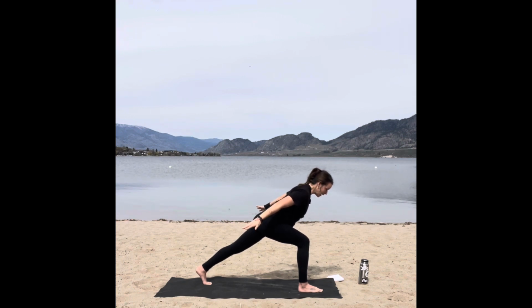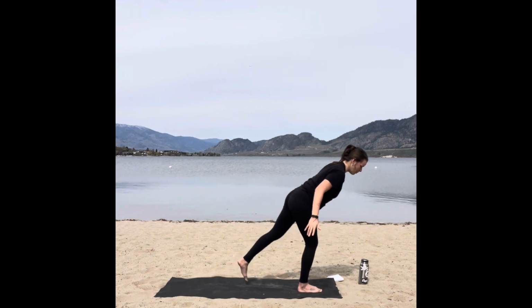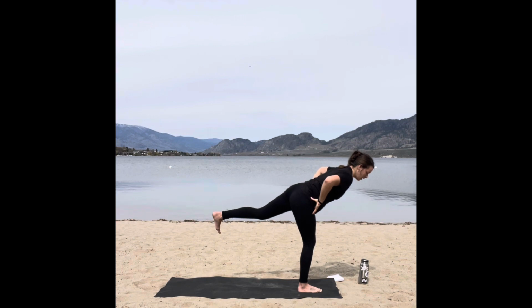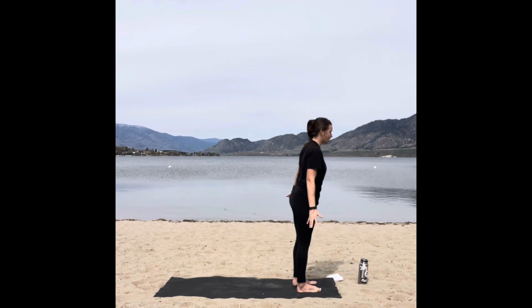Excellent. So we're going to come into a warrior 3 posture. So I just want to step that back leg forward just a little bit here. And you're going to begin to lift the leg up off the ground and using a counterbalance by reaching through the crown of your head forward. Your hands can stay on your hips, back behind you, or out in front of you if that's in your practice today. Perfect. And just coming back into Tadasana at the front of your mat.